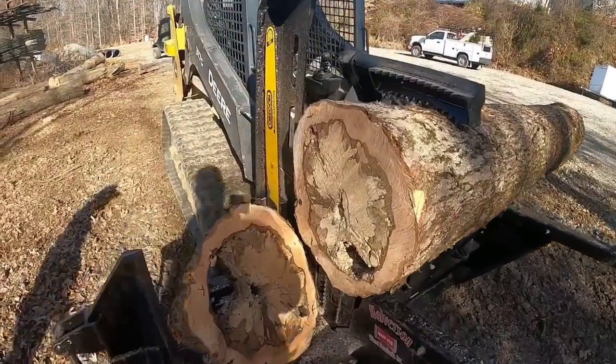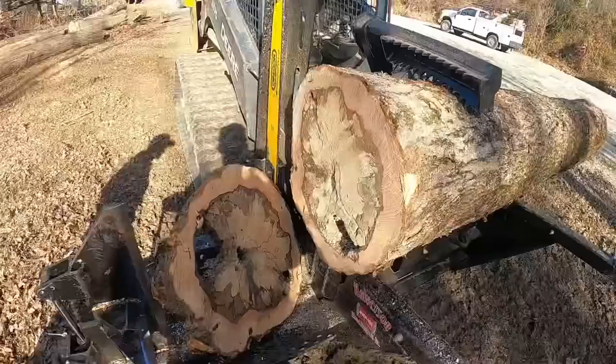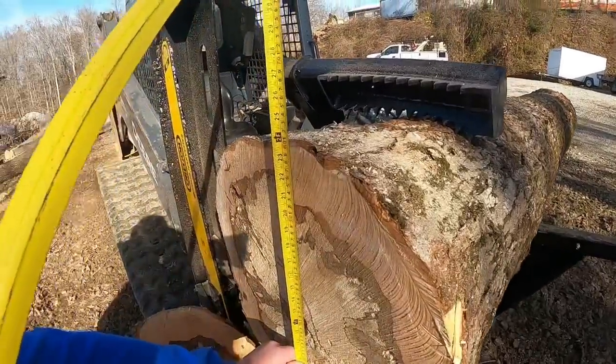All right guys, wanted to show you this log. I actually just cut the end of it off. It was kind of nasty and crooked. How big is that, Hunter? About 2 foot. 2 foot there.